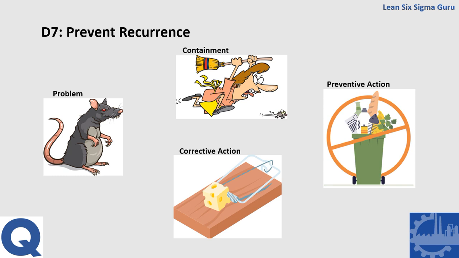If the problem is the rat, the way to take care of a rat problem is to clean up the garbage and keep everything clean and keep all the food away from them, because they decide to go somewhere else, they don't populate quite as much, and we get rid of that problem through preventive action. It's a lot more long-term and wide-ranging than a corrective action of trying to kill an individual rat or the ineffective containment action of chasing the rats out. So really, we find that at preventive action, we have true solutions to problems and we prevent things from occurring.